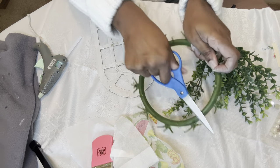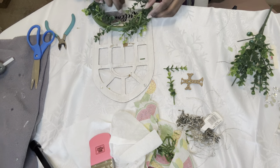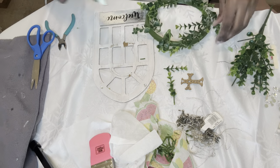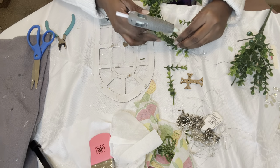I already had the wreath part, and then I just added the greenery that I got from the Dollar Tree. Also got that little frame from the Dollar Tree as well.